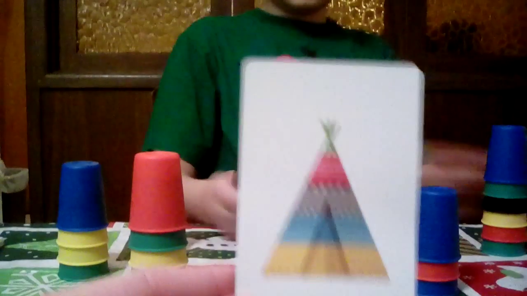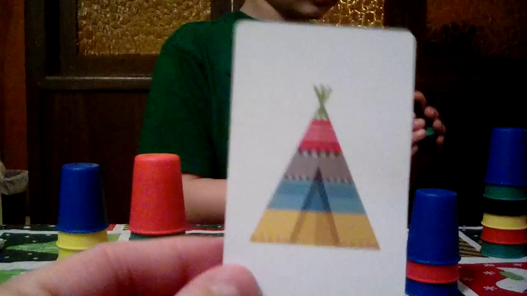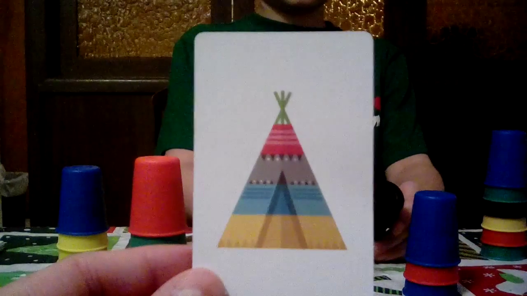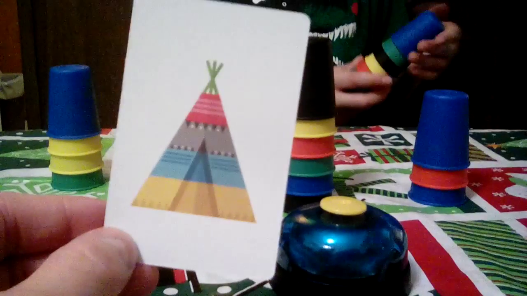The card will show a picture with a series of colors. And then you need to take the cups, arrange them in the same order as the colors, and the first person to do so needs to hit the bell. Peter, can you demonstrate? Thank you. And the first person to hit the bell is the winner of that round.